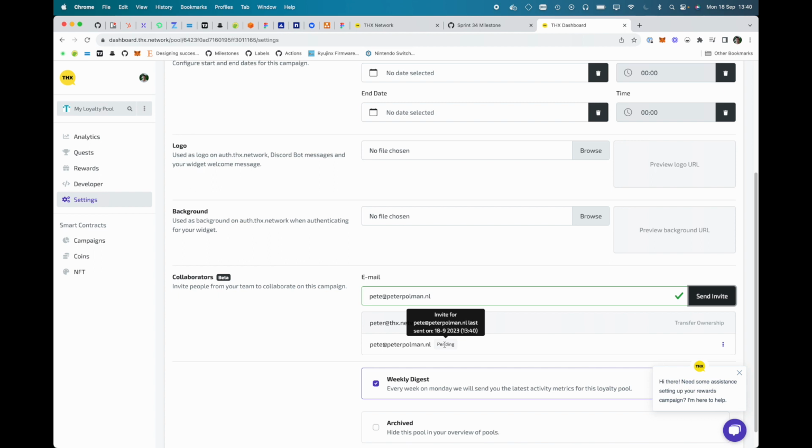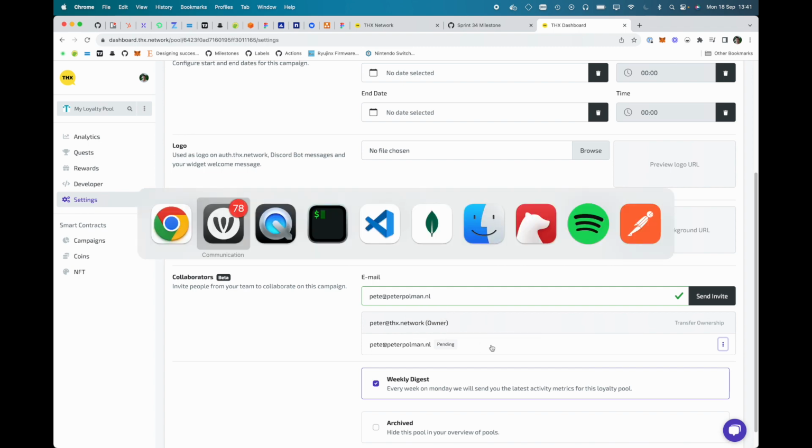It will be marked as pending. And when you retry it, it will be sent again, and this date will also be updated. You will be able to remove this invite or to retrigger a resend. Oh, here you go, and then this is the updated bit.